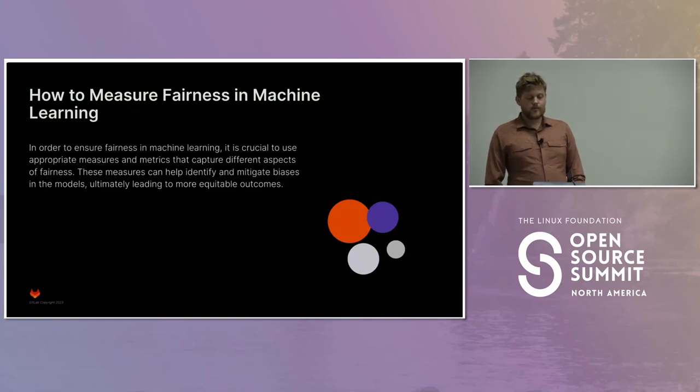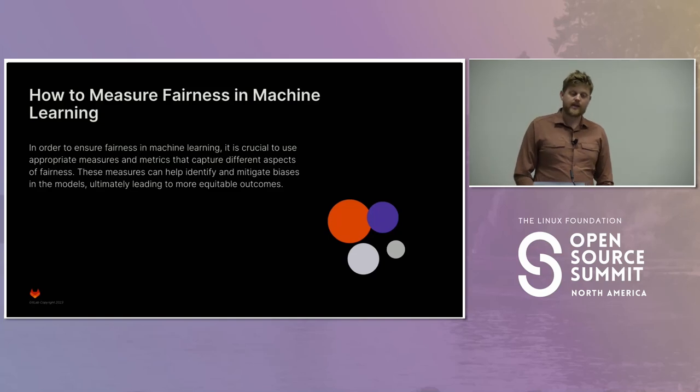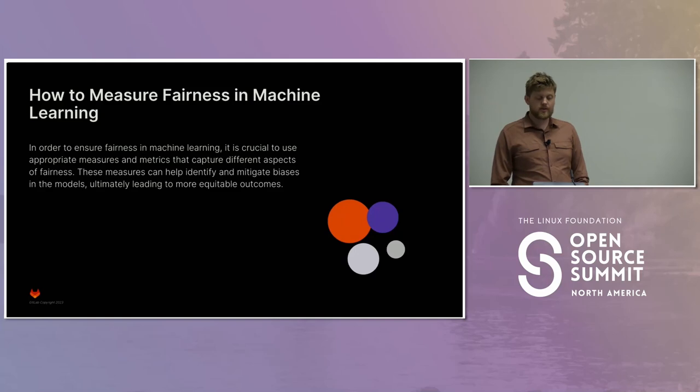So how do we measure bias in machine learning? This is a crucial step in creating equitable models. To achieve this, we can use specificity and sensitivity to evaluate models' performance on different subgroups of the population, identify any biases, and then make necessary adjustments. By doing so, we can evaluate a model's fairness, choose the appropriate threshold for a balance of fairness and accuracy, and ultimately reduce harm caused by false negatives or false positives.